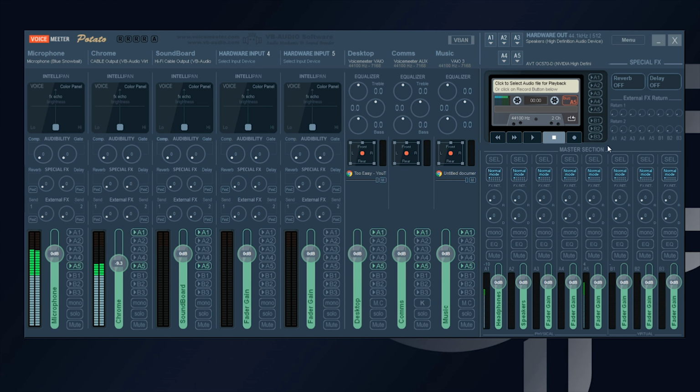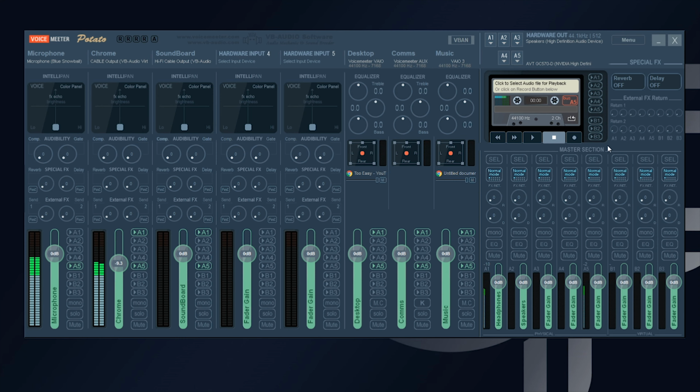This is actually a very powerful tool that I use from time to time if I want to record a specific sound or a segment from a video, something like that, so I can save it for later or use it as an audio file for a podcast or something. Whatever you think that you can utilize a recorder for, this here can record any of our buses or sources on Voicemeeter.